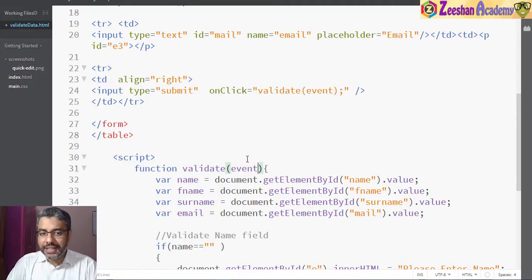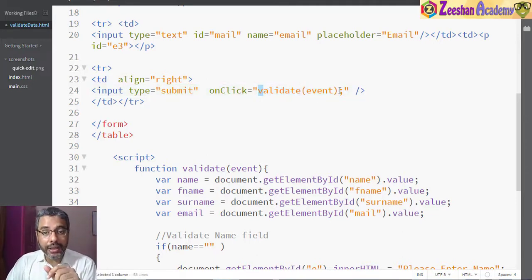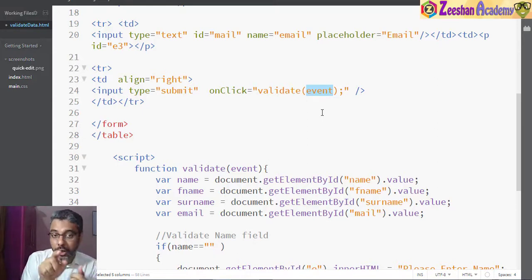Okay, so now basically it means that once you click on a button, we execute the JavaScript code. Once the JavaScript code is executed, it will call the validate function, but it will also pass an argument called event. This is a built-in variable that will hold which event triggered this particular event. Okay, so what was the reason that this was triggered? In this case, it was submit button.